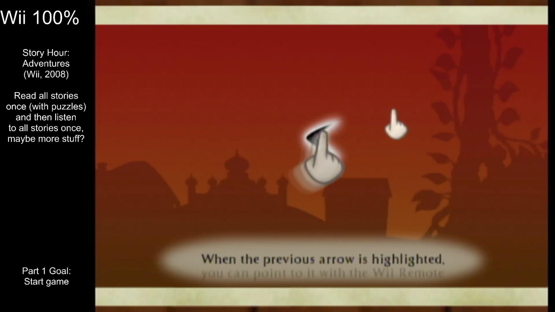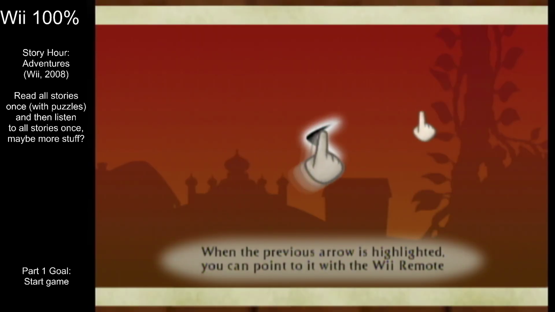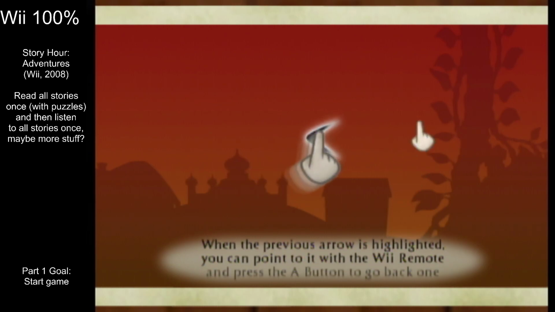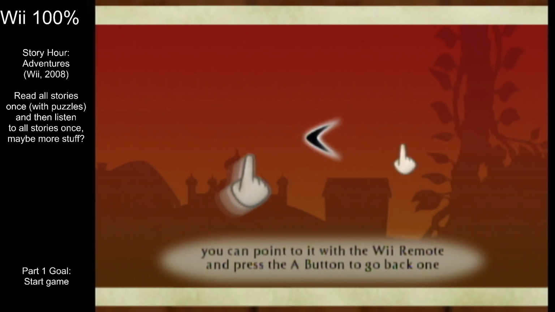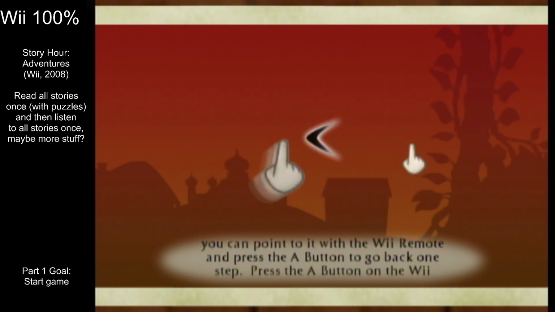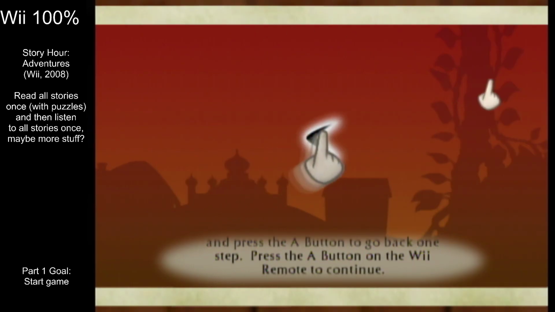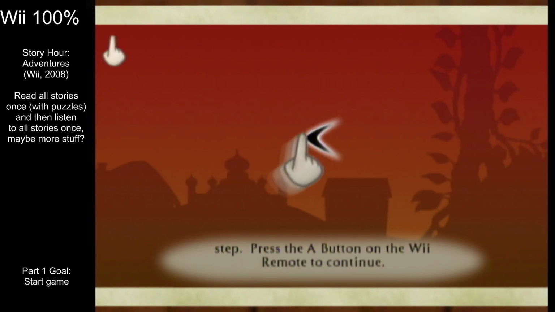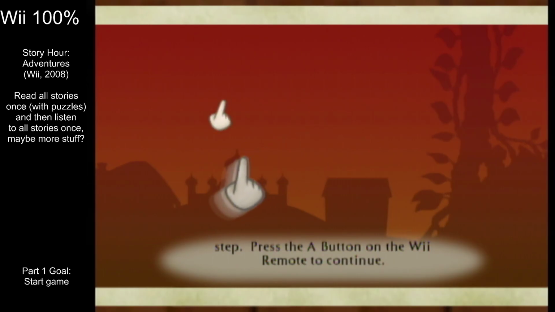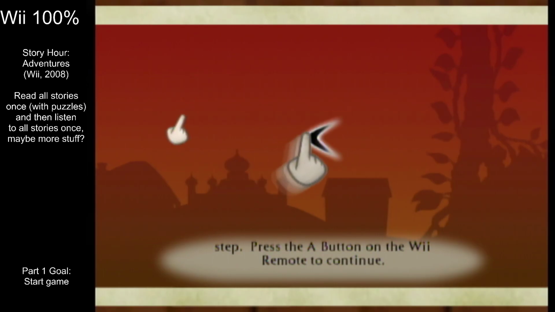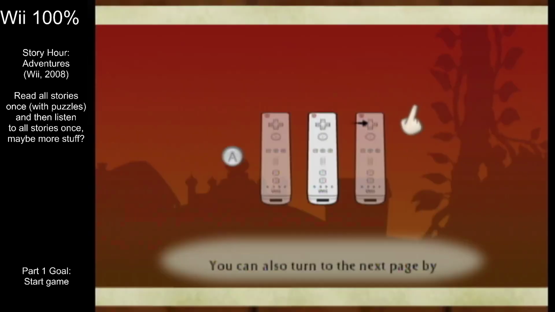When the previous arrow is highlighted, you can point to it with the Wii Remote and press A to go back one step.